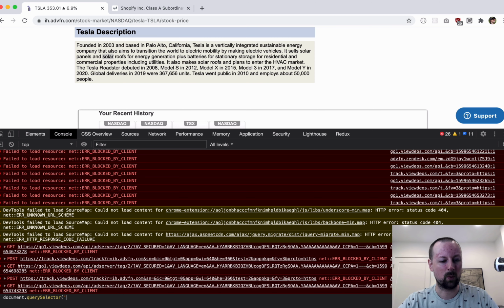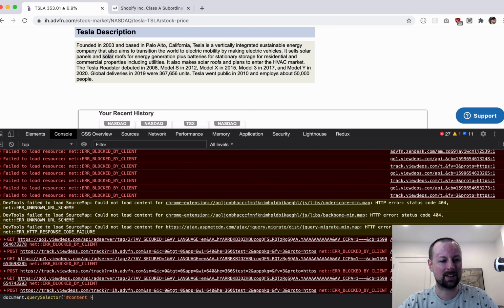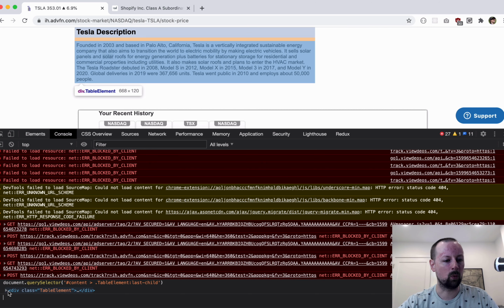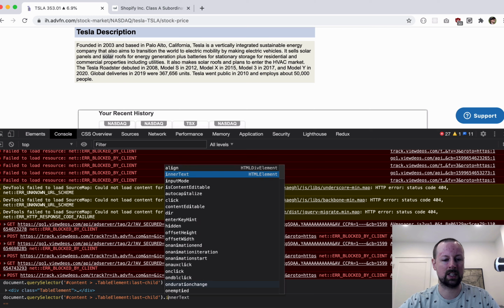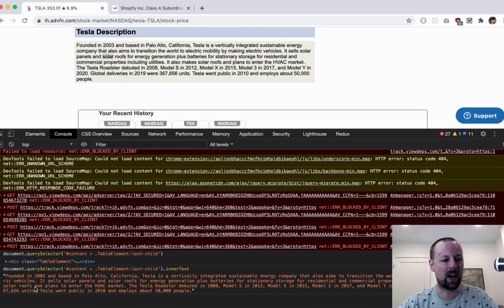So document.querySelector, we can say look inside of content, its direct children, find the class of table element and get the last child. That will bring back this div and then we can just ask for the inner text and that will get the text that we are actually looking for.